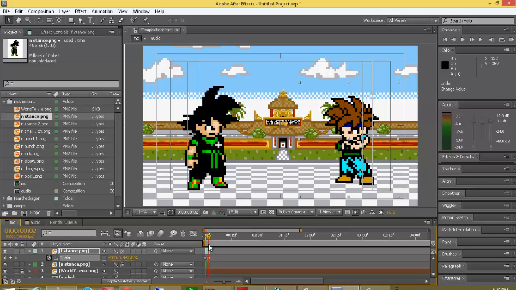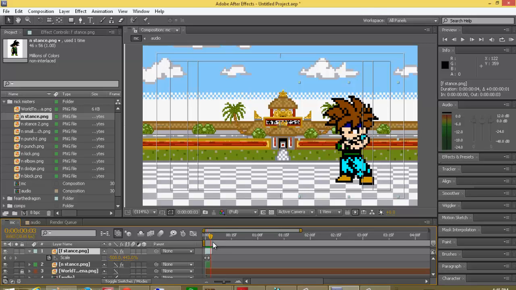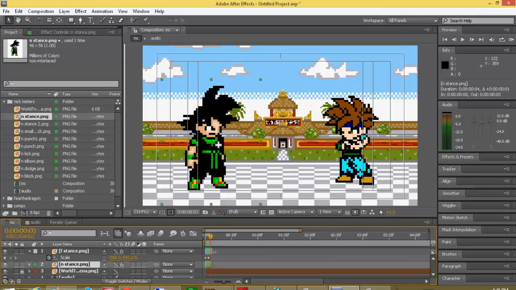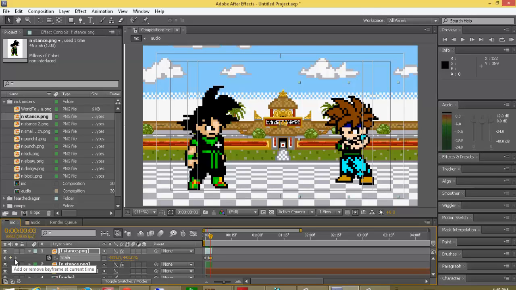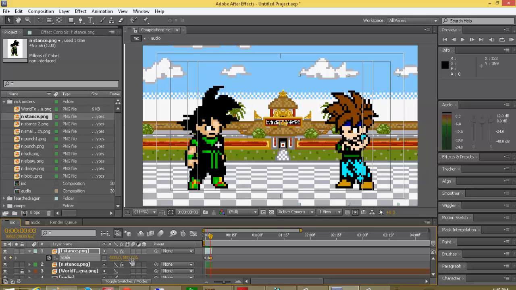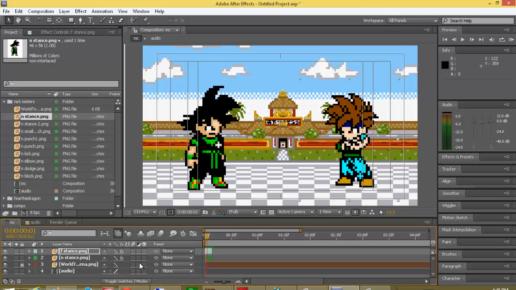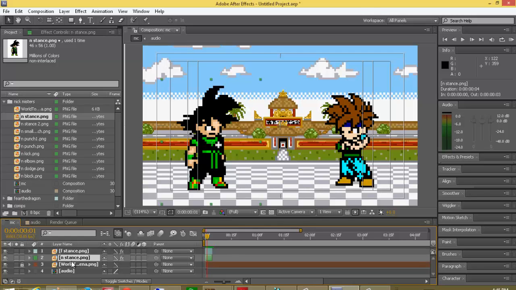And then I'm actually gonna make this layer one more, page down. Oops, if he's not there. Okay, so he comes back like that, and I want him to come back up. So I'm gonna set another keyframe after that, and I'm just gonna make it 500. If I'm going a little too fast for you guys, I'm sorry. So it looks like this, and then he comes back up. So yeah, it's pretty basic. What I'm doing right now is pretty basic.